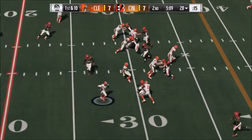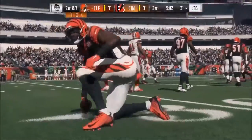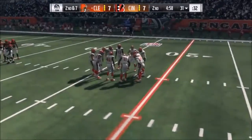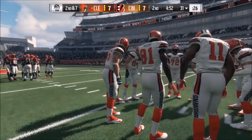They begin with a run by Crowell. Across the 30 to the 31-yard line. A gain of 3, second down. Well, they didn't get a whole lot out of that one, but I think you've got to continue to try and run and try and keep the defense honest. You mean or also just sit back, dare you to throw it on every down? Yeah, you get your quarterback hit a lot that way, too.